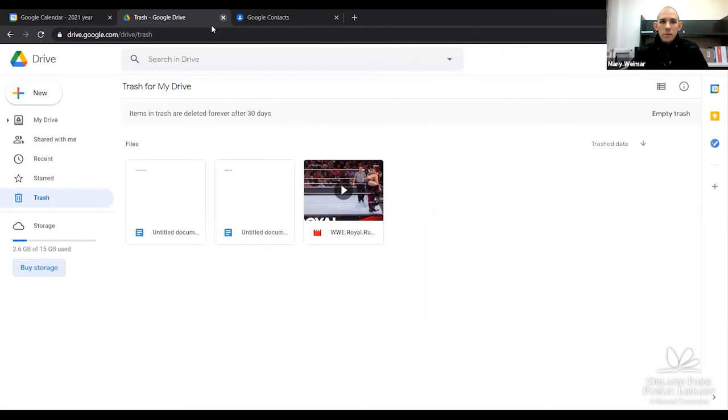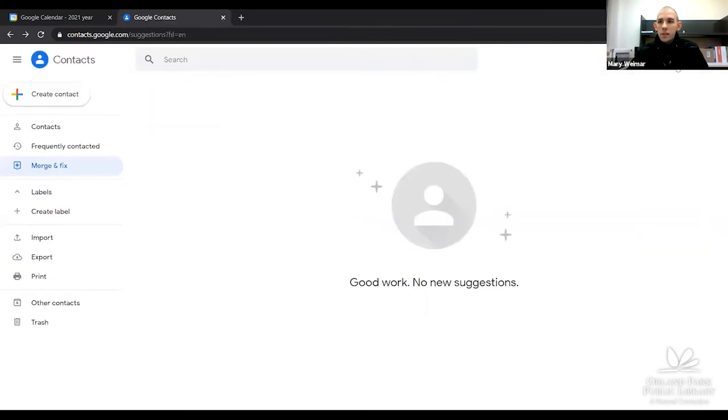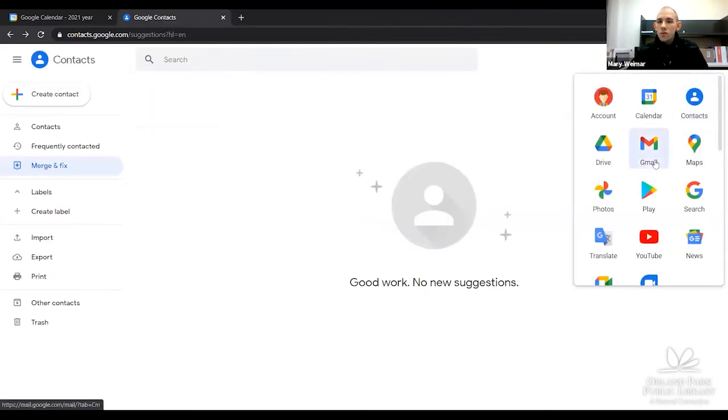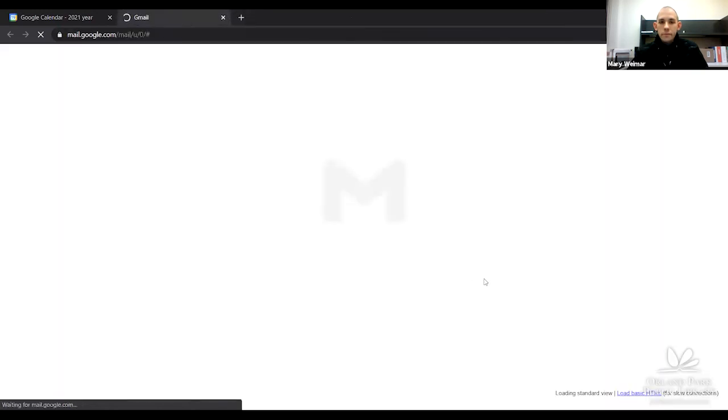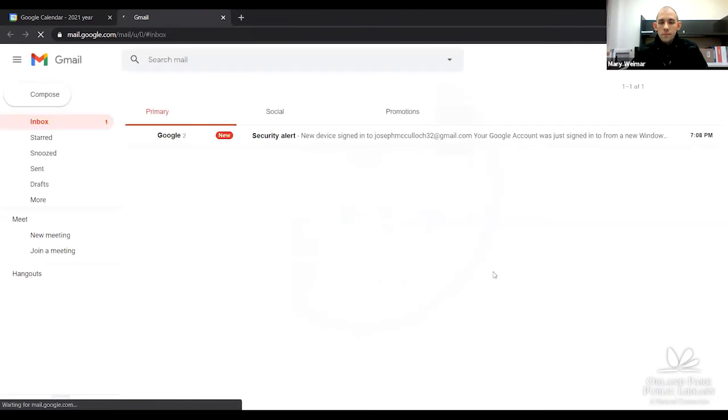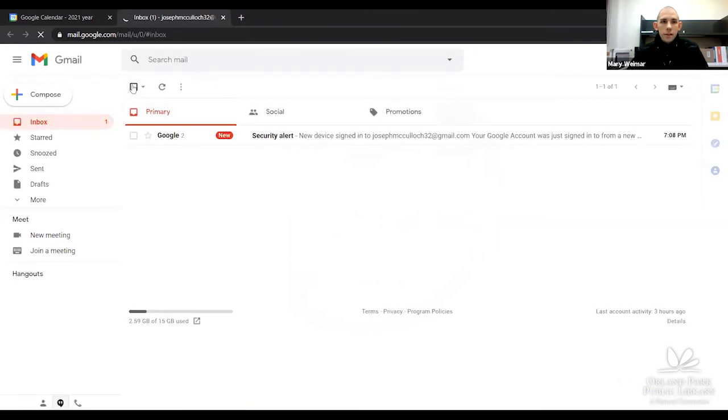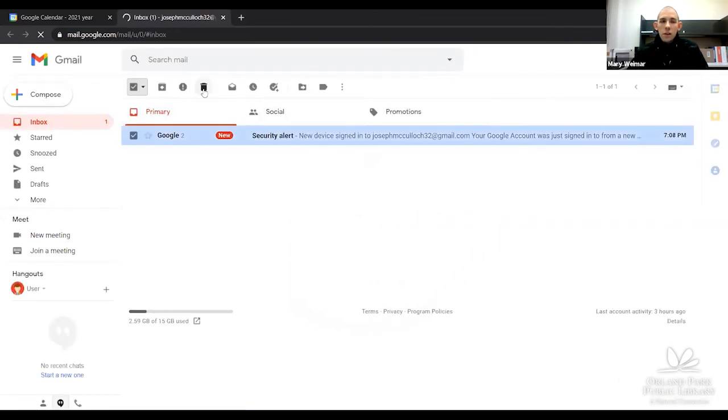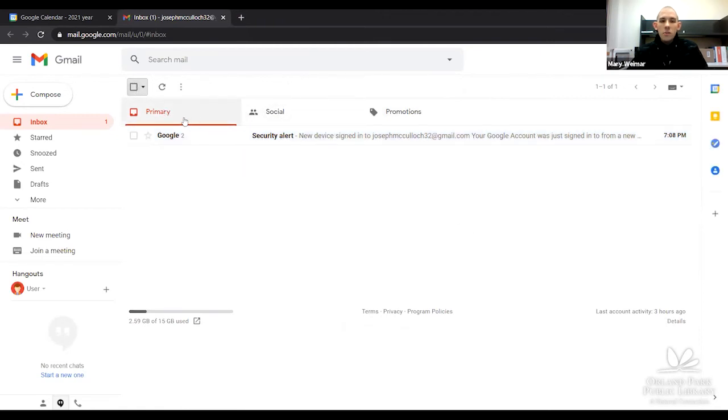And next, we'll get into Gmail. As you can see right here, there's the primary section, which has all of your regular emails.